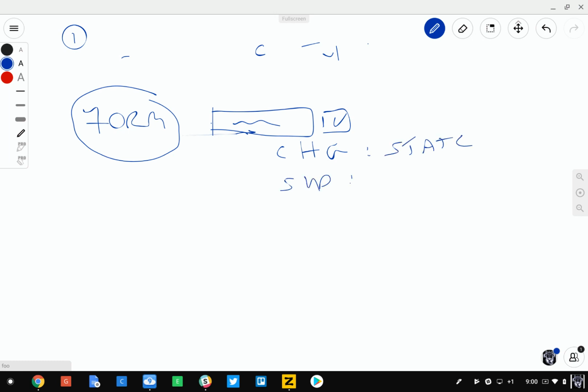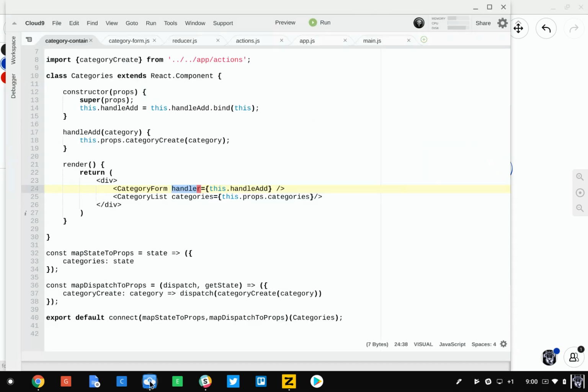On submit, it's going to run the handler. That's what we've been doing the whole time. What's different about this today, and this is what we should have been doing with the last exercise, is this is the way it should be wired, on the main screen, which is what we have here in the main component, calling the category form.